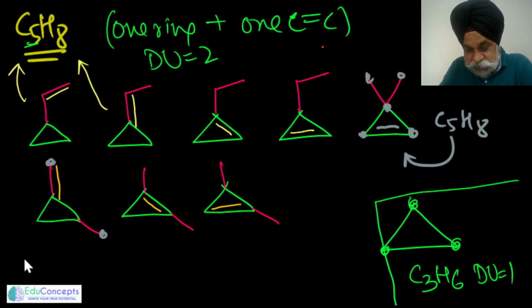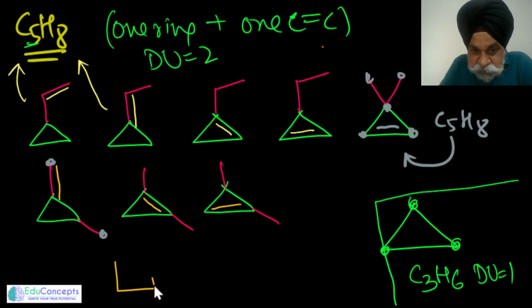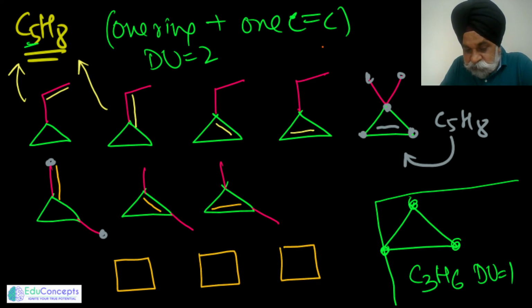So interesting is this. Now if I have missed something, you can draw it patiently at your place. And similarly, if I go for the ring of 4, and still you have to place 1 carbon atom more, how many double bonds do you still have to place? 1 double bond you can place here to make the degree of unsaturation 2, 1 from the ring, 1 from the double bond. Here also. So you can go this way also.